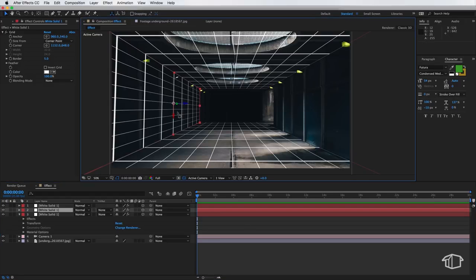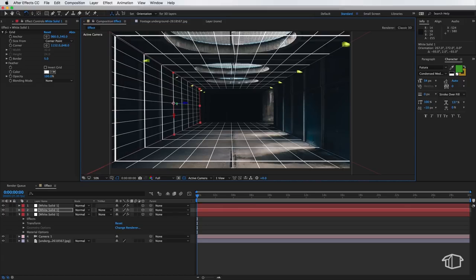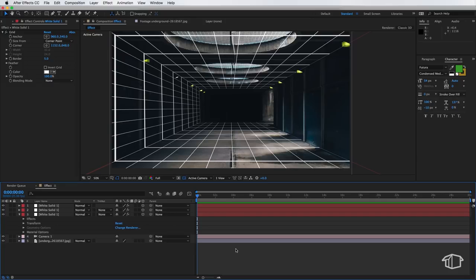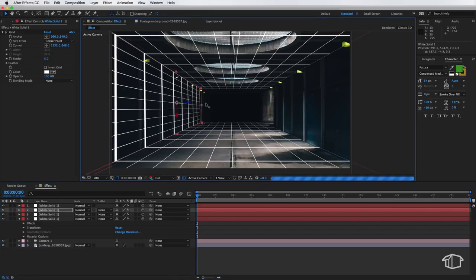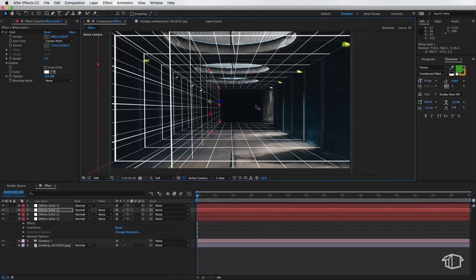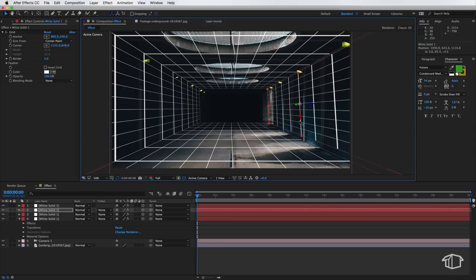So you can see what we're doing here. We're basically creating a square. So I can do some very slight adjustments here. And then I want to take that layer again and I duplicate it. Then all I need to do is just move it over using the Z axis and just do the same thing again.